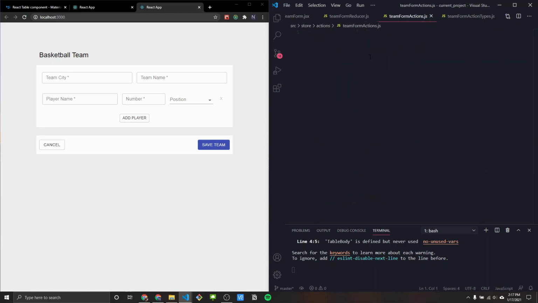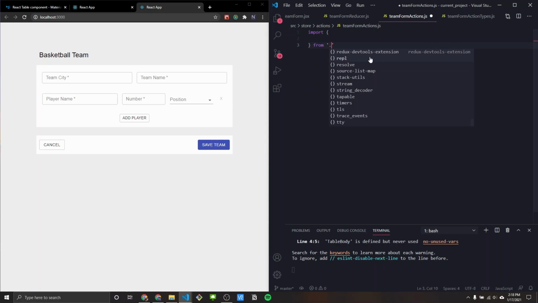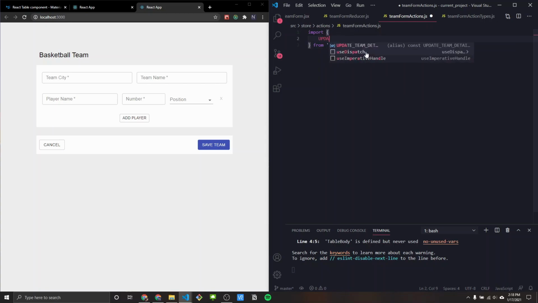So I'm going to create a function here that we can pass down to the component. So first thing I'm going to import is the constant from the action types. Okay, and then I'm going to say update team details. And then I'm going to create a function called update team details. All right, and then this will return an object.